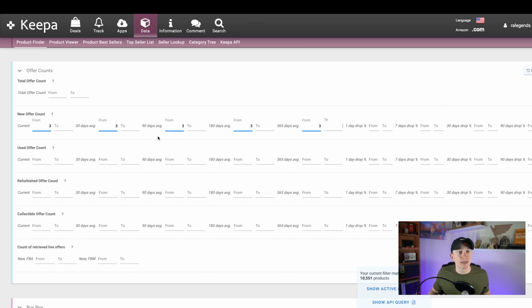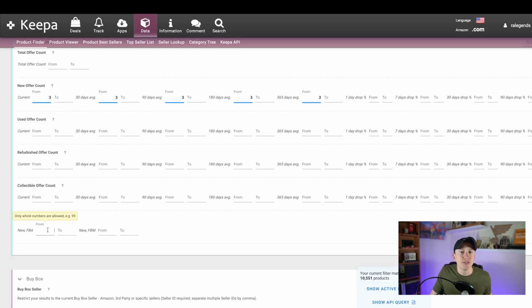Now, if you're somebody that is doing wholesale and you're looking for wholesale accounts, well, you could actually set up these offer counts to have between 3 to 5 sellers or 3 to 8 sellers. So that way you're honing in on opportunities that aren't just arbitrage opportunities, and you're not dealing with the private label opportunities, but there's still a small amount of sellers that indicates a potential wholesale option. Now, I've done a Keepa Data Product Finder video on that concept specifically in a prior video on YouTube. You can check that out after you're done with this as well.